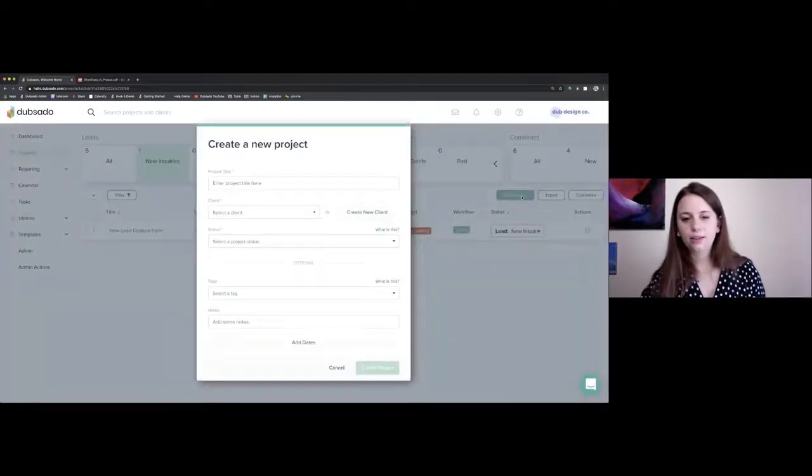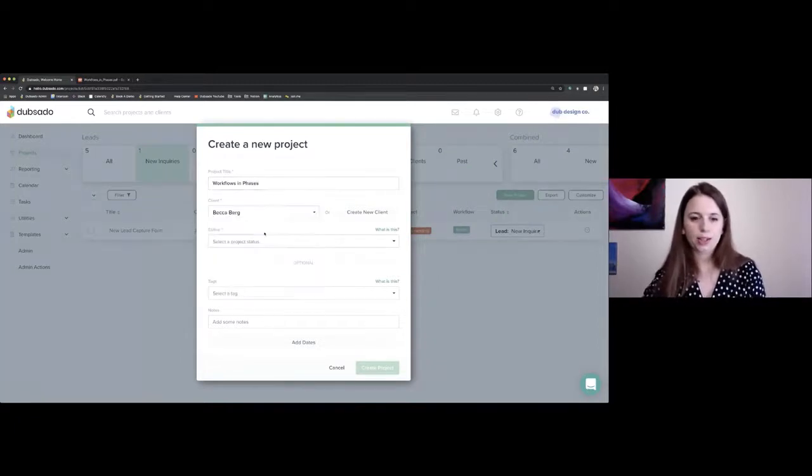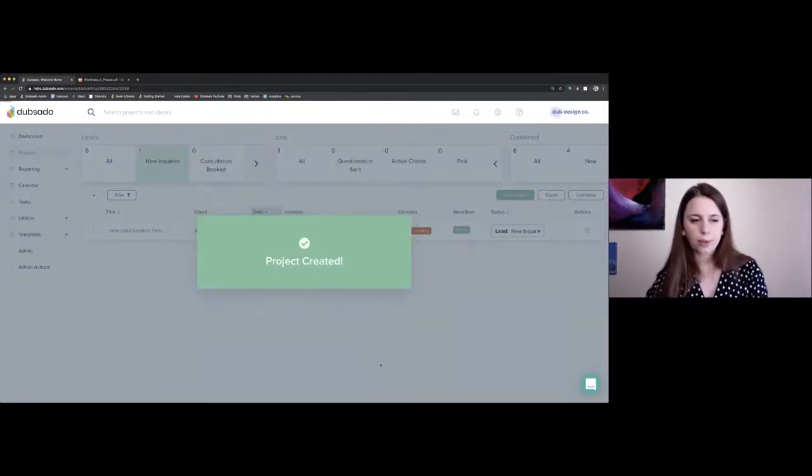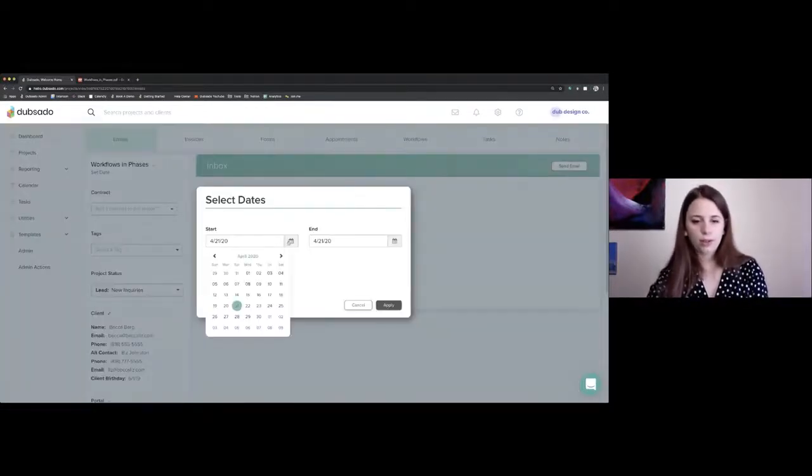let me just quickly jump into a project here, as if we had created one from a lead capture form, filling that out. I'll even put in a project date real quick.